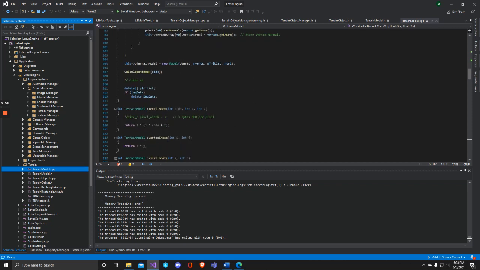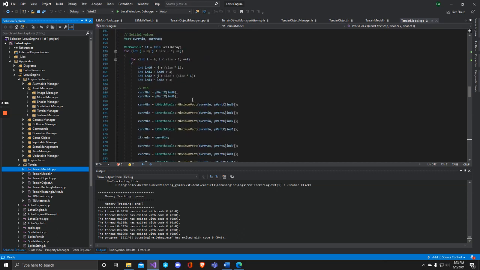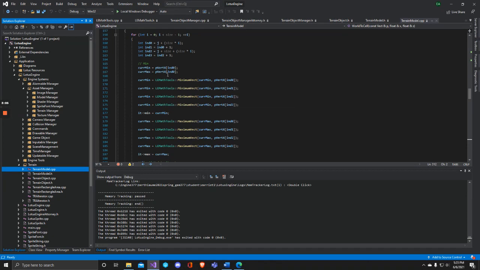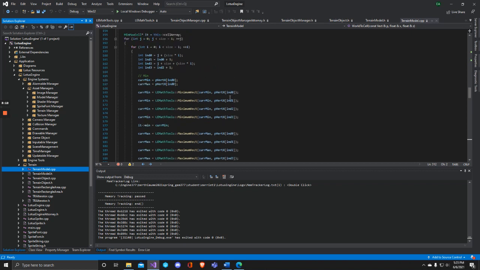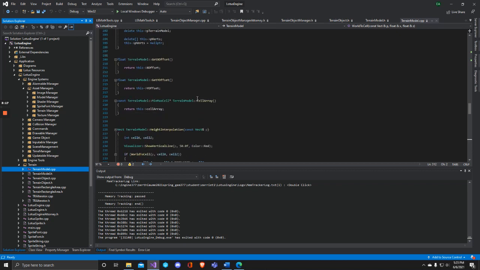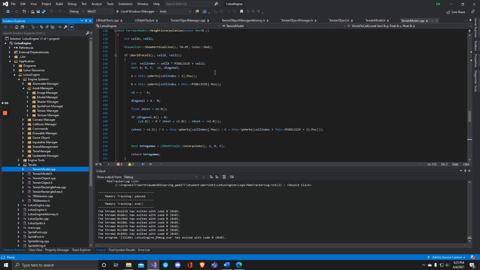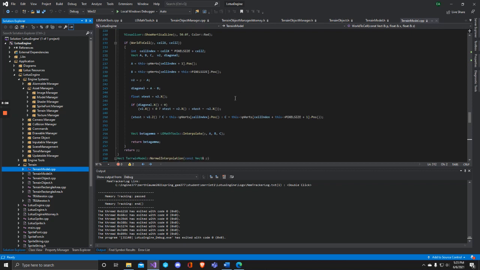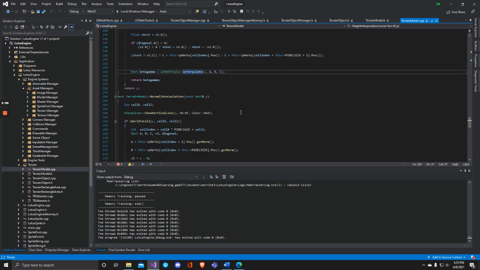This is texel index, vertex index, calculating the min and the max, and then this is where it's setting the min and the maxes for the current mins, so for that particular vertex, or that particular index. And this is more cleanup. This is the height interpolation, which detects the height at the current position where the player is. It uses the interpolate math function.